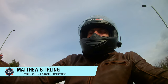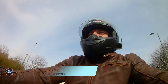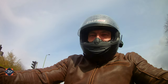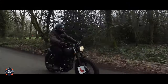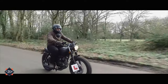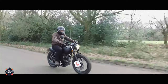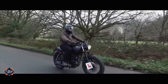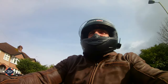So I'm on a Mutt 125 — this actual model is called a Fat Sabbath. Quite appropriate really. For a 125 it's got some poke, and what attracted me to it was the fact that it just looked retro. Originally I looked at a Mutt called the Hilts, and that was a copy of the bike that was used in The Great Escape.